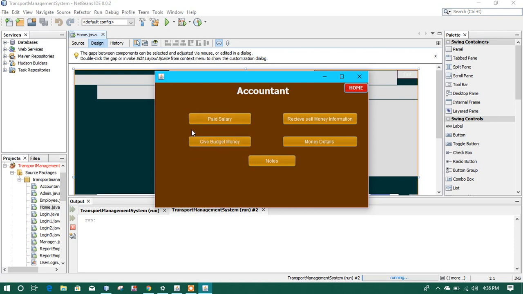A number of budgets are already taken by the company. The accountant can take this money for keeping this account section. And this is the note section. You already know notes means the number of notes they keep for better understanding of the company. This is the account section actually.